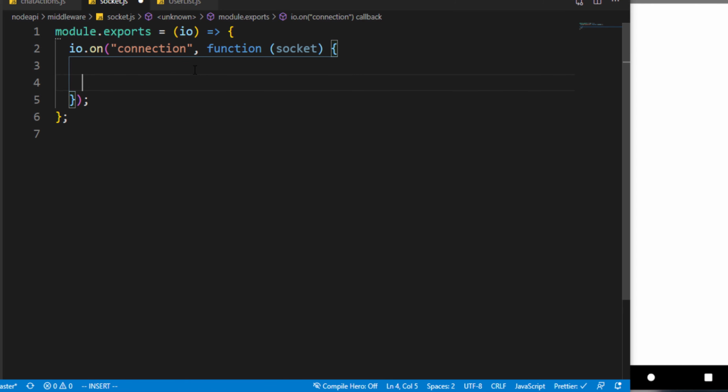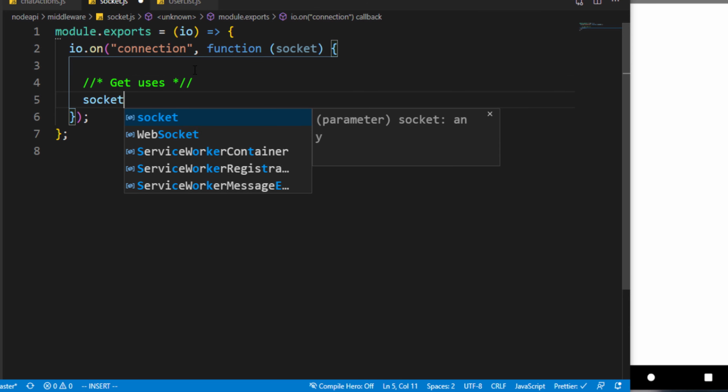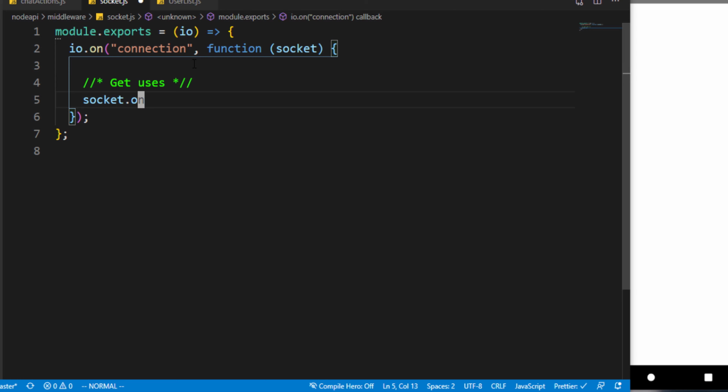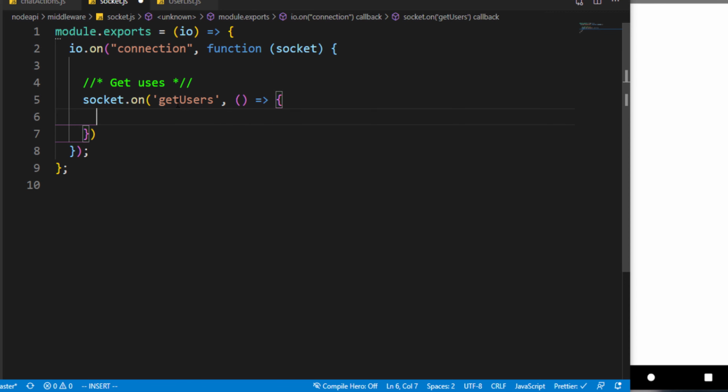So I'm going to call this one Get Users. So I can say socket.on. I think I didn't bring in that socket. Okay, we already have the socket here. I just forgot that we do have it here. So we could say socket.on get users, which is going to return a callback.